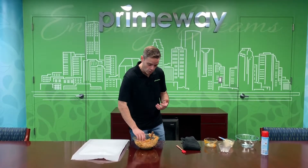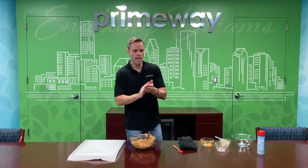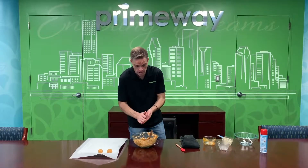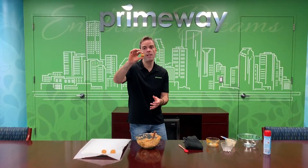Get ready to wash your hands after this because you're going to take some of the mixture. Depending on the size of your dog, that's going to determine the size of the ball you roll. If it's a small dog, you don't want really big balls because it'll be hard for them to eat. I'd suggest starting around almost golf ball size. Take it and roll it, then place it on your baking sheet. You can probably get anywhere between 15 and 30 good-sized balls depending on how big you roll them.